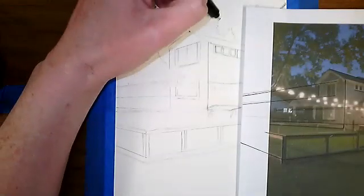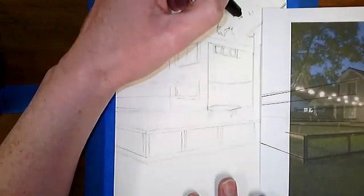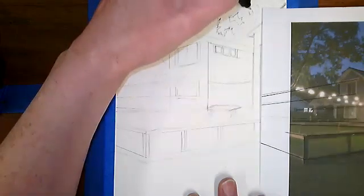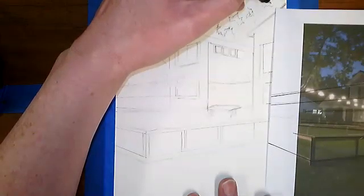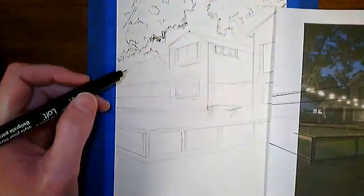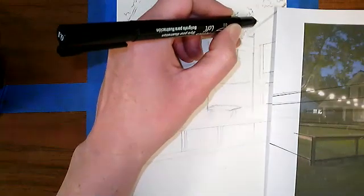and if you can still see your pencil lines underneath the pen, you can go back in when you're done and just erase the pencil lines. That's another reason why it's so important to draw very lightly with your pencil, so that you can easily erase the pencil if it's still showing through in a mixed media work like this. And that's why I didn't want us to add too much value with the pencils last week, so that we could erase them this week or next week when we get more into the drawing.